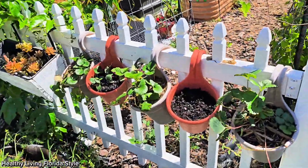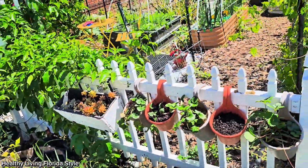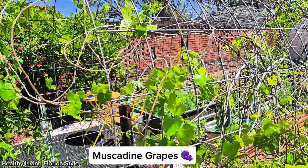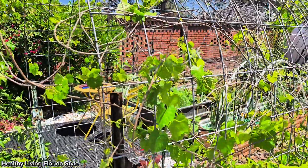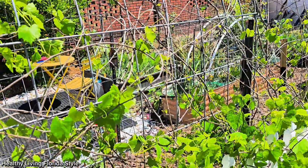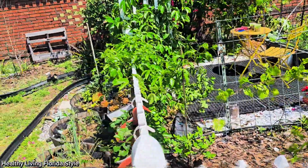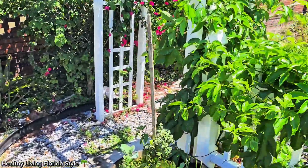Oh, and should we show this grapevine? Let's show this grapevine. It is coming back with a vengeance. Look at this. Muscadine grapes. If you don't control them, they're going to control you because we have to go back in here and try to prune something. I was supposed to prune it during the winter time and I forgot. And I need to help it find its way back to the trellis because it's going to take over this gate if we allow it to. Yeah. Because we got to fight this, and what we have right here. It's grown even more. This is passion fruit. It has grown since yesterday.